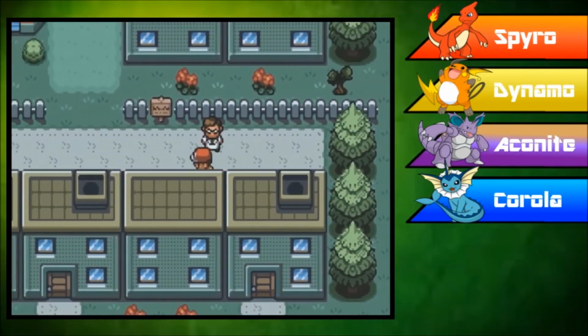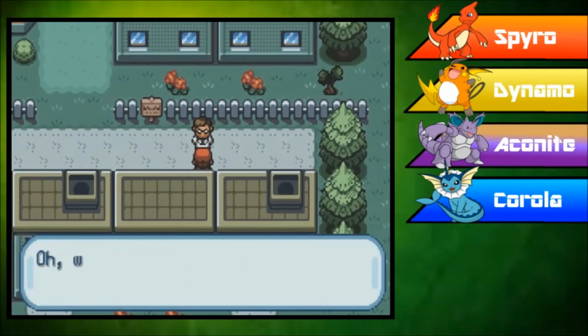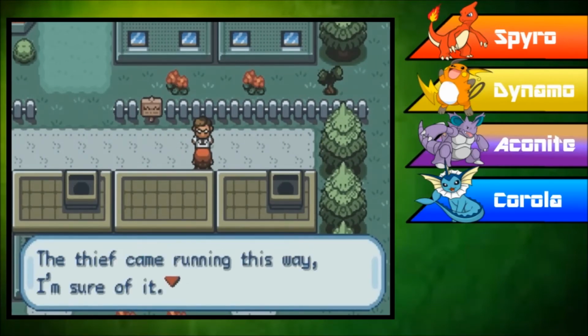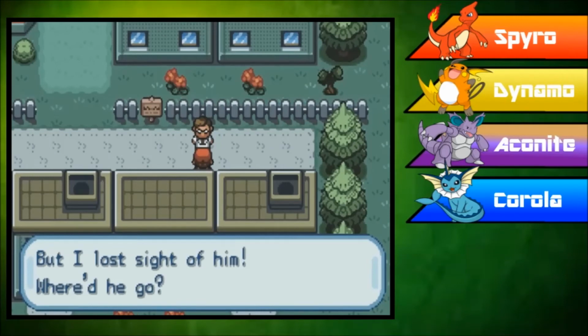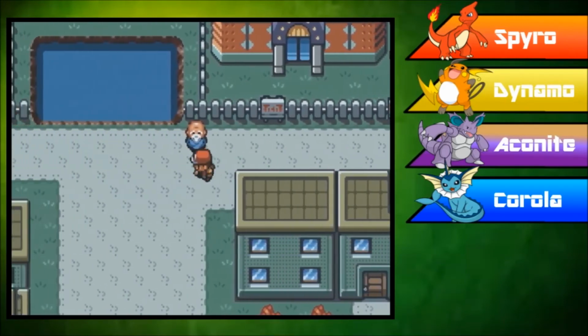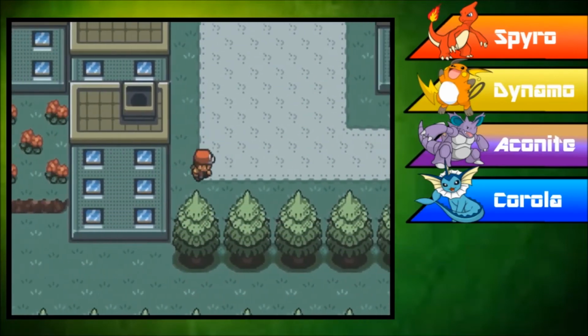Okay. We have a scientist standing here. Oh, what am I to do? Someone stole our Silph Scope. The thief came running this way, I'm sure of it. But I lost sight of him. Where'd he go? Did he go down a mysterious staircase? It can only be accessed by flipping a mysterious switch. Of course not.